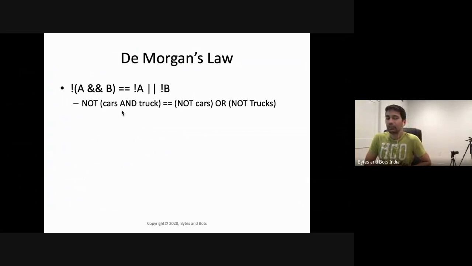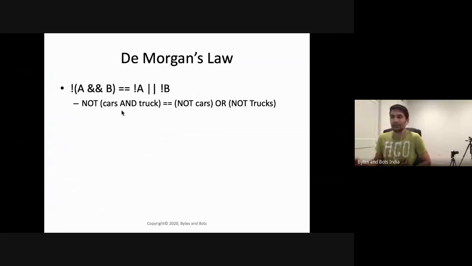Right? Make sense? So when you would like to convert an AND to an OR expression, or an OR expression to an AND expression, then you would negate it. And as per De Morgan's law, you would be able to do that. In this case, when it is AND, you do a not of each variable, and then all ANDs become OR. It's very logical when you think of it, and this is just a mathematical or program way of writing it. But in your mind, when you think of it, it's obvious.